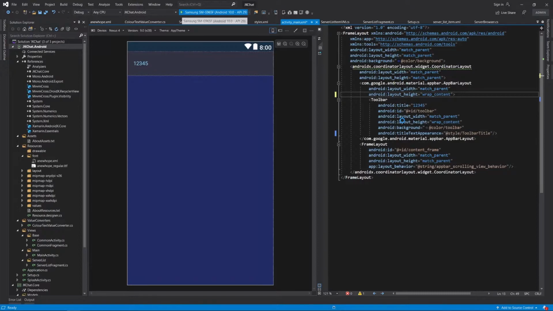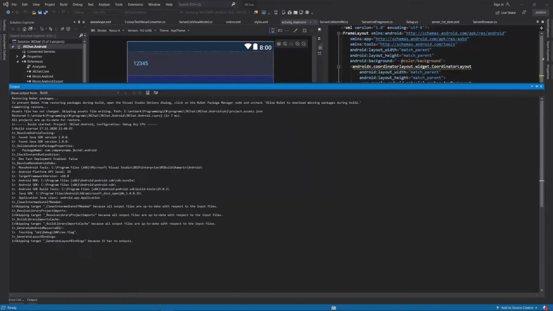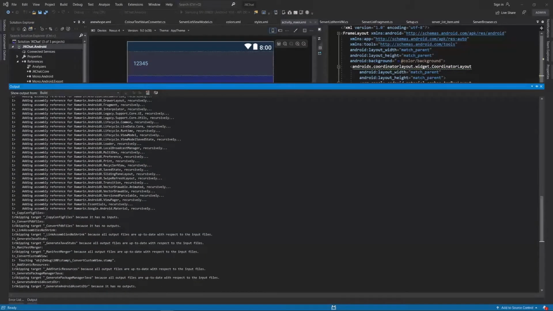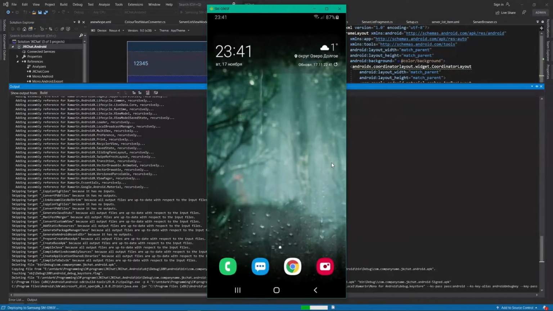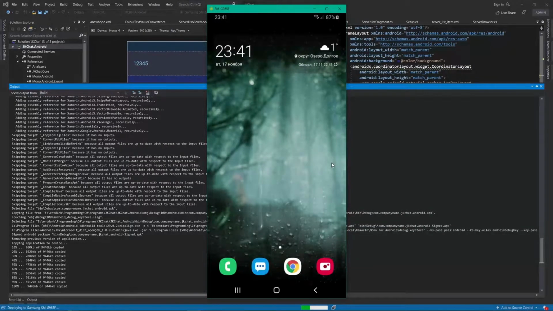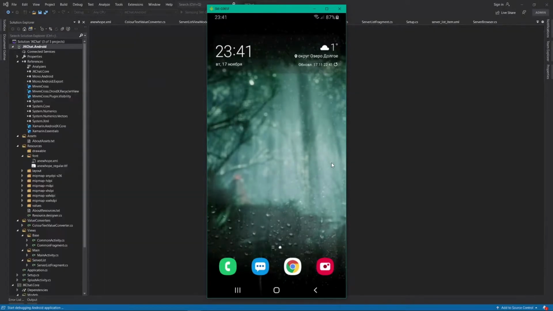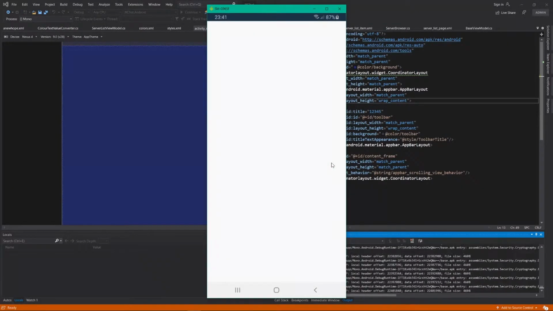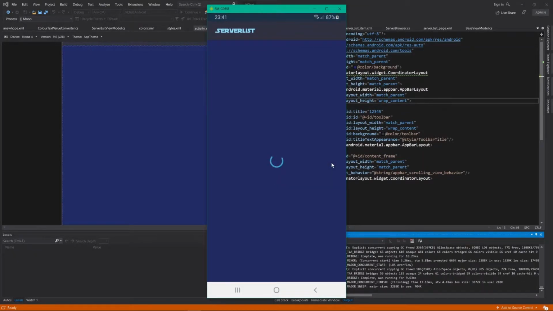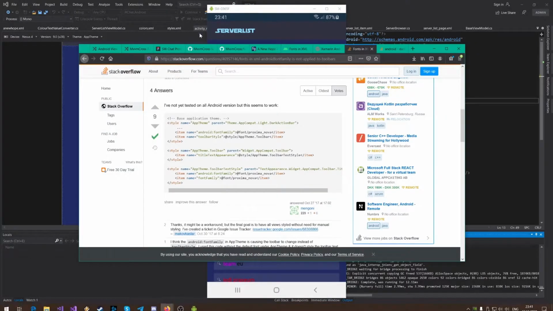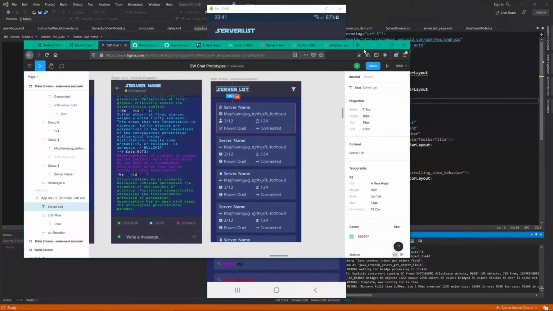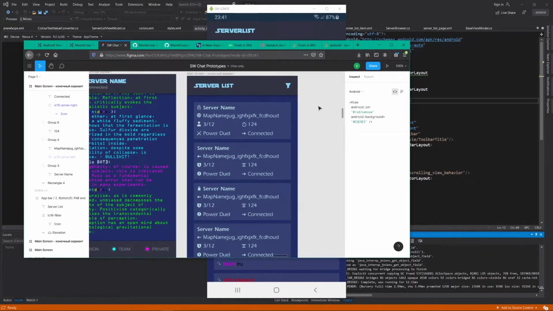Let's see if it works. Yes, it works. Hooray! Yes. Good, good.